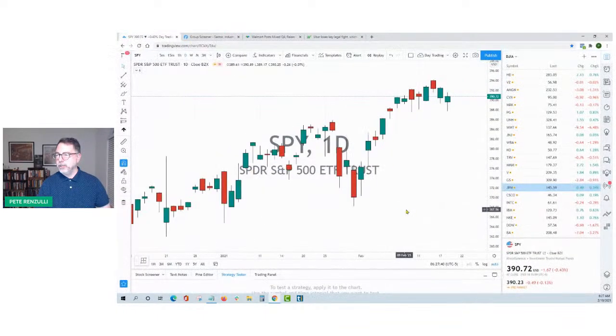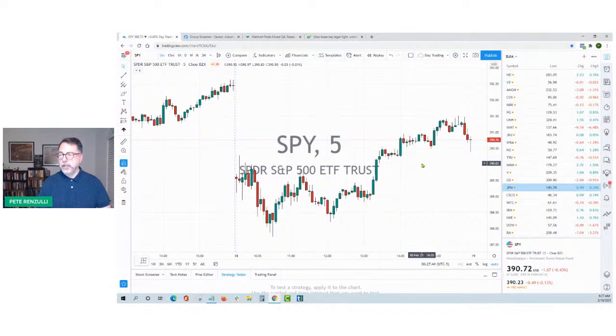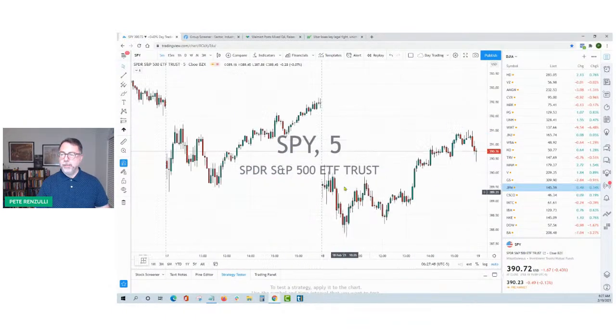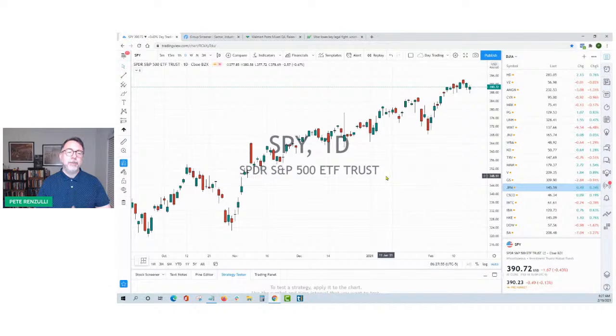So we get a day like yesterday where if we go down to the shorter time frames, even if you're not day trading, you say, oh, this is kind of cool. We have a bearish gap, we bottom out, and then we start to see buying come back in. And that actually happened 2 days in a row. If you're an astute tape reader, this is generally what happens as markets start to top out a little bit.